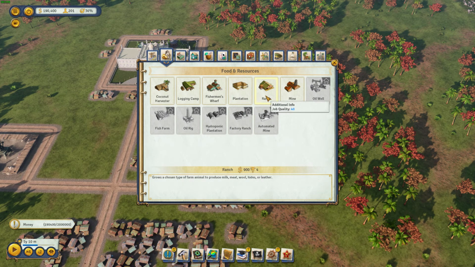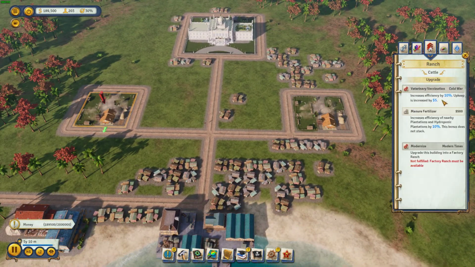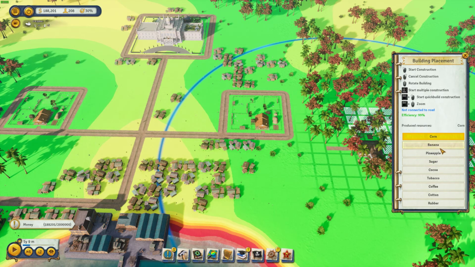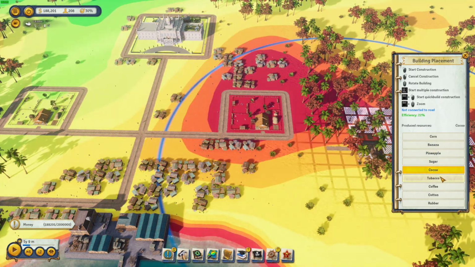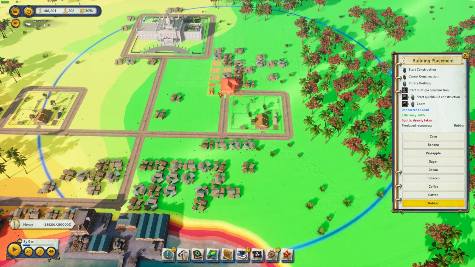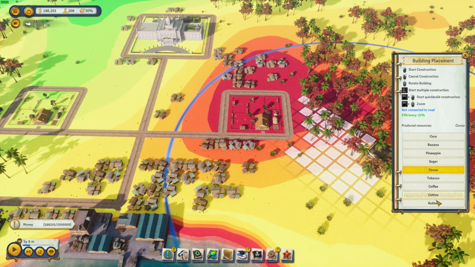Alright. We're going to quick build these ranches. We're going to immediately upgrade them to manure fertilizer. Now, we are going to put down our plantations. So what is bad? We're probably not going to go with cocoa. We're going to do 8 plantations surrounding this ranch. And we're going to do everything but cocoa.